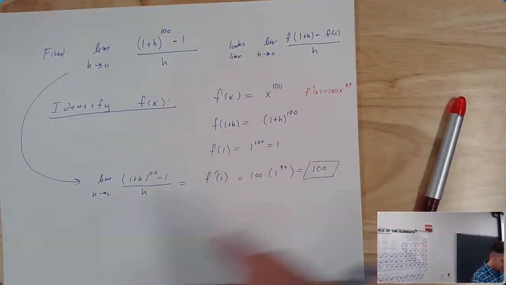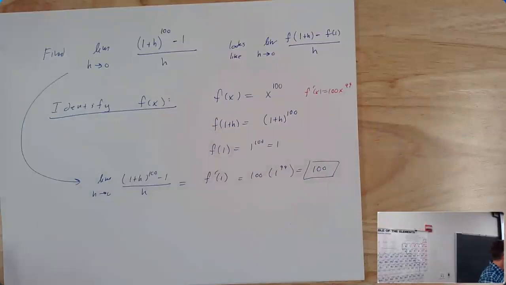It would be a lot harder if f of x wasn't just x to a power, maybe just f of x equals x squared plus x. It's typically written in a way where it's not meant to be super duper hard to identify what the function is. Let's look at one more example.